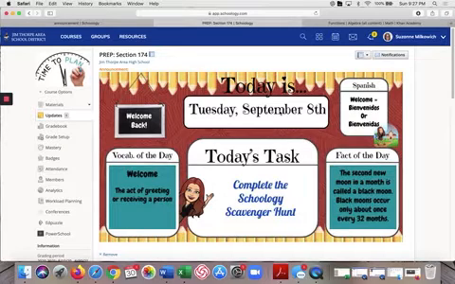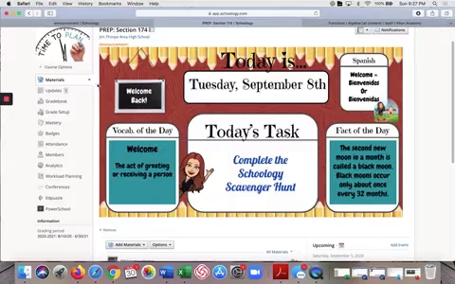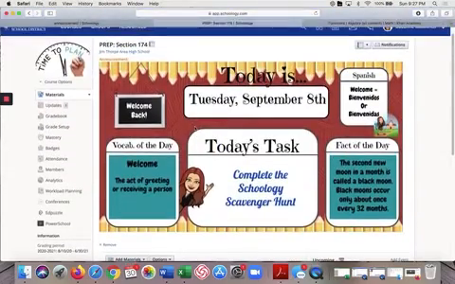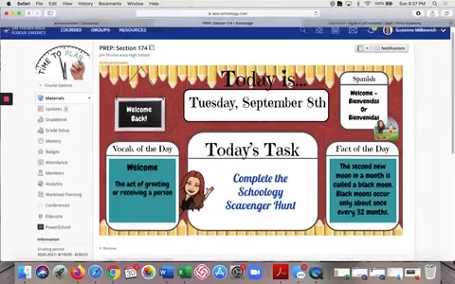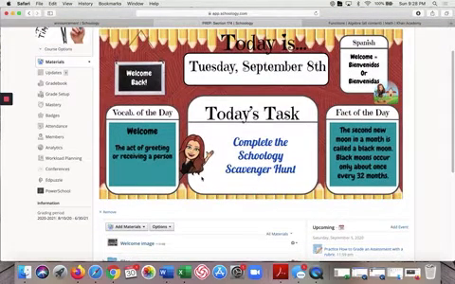Still working on that, but I want them to maneuver around Schoology to get comfortable with it for those students that are new to Schoology. And then just a little other fun facts for the day. And when I go to materials, so if they don't land on updates, they land on materials, they still see what today's assignment is. Now it's a little big. I kind of feel it needs to be smaller, so I would probably remove that and I will work on formatting that so it's not quite so big. Want it to be maybe half the width that it is.